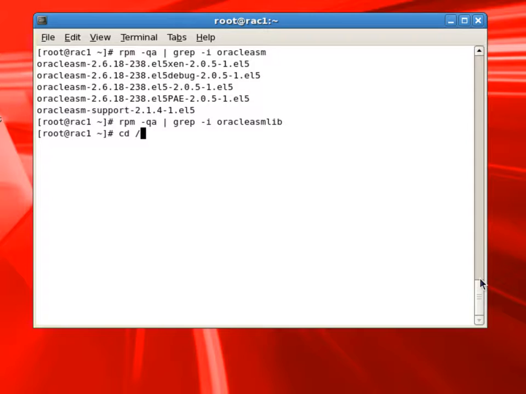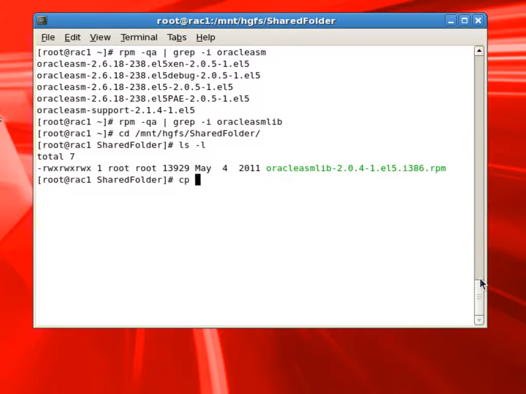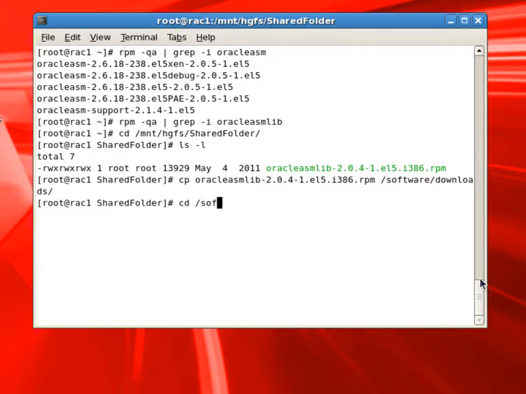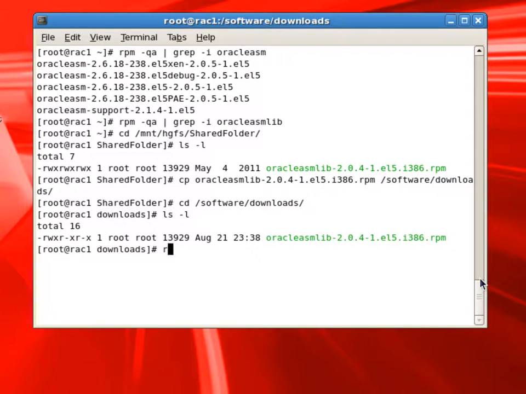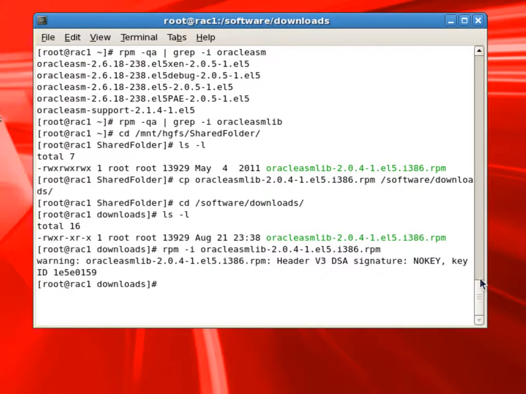Now if you remember, we had this RPM available on the HGFS mount. So we'll go there and look at it. Here we go. We have the Oracle ASM library package. We'll copy this to software downloads. Now from software downloads, we can install this Oracle ASM library package. Here we finished installing it.